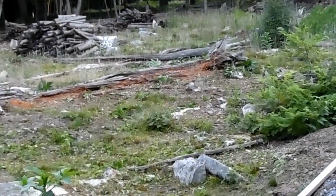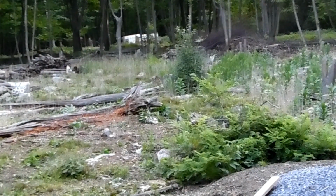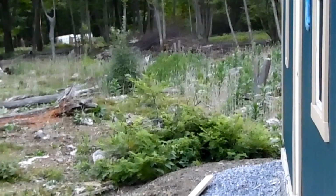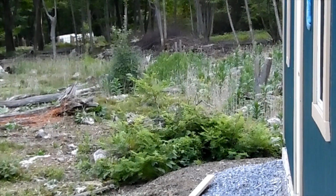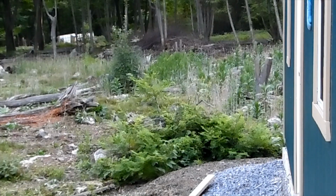And we're running out of daylight tonight, so that's going to be it for tonight. We'll have to come up and finish in behind the cabin another day. Those real high dark green weeds are starting to go to seed, and I want to get them knocked down before they do.